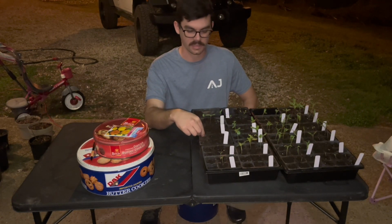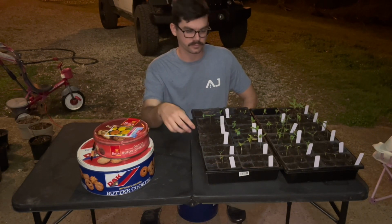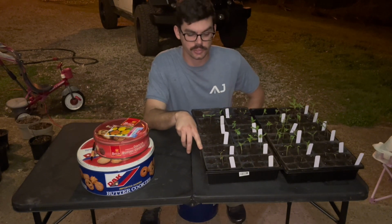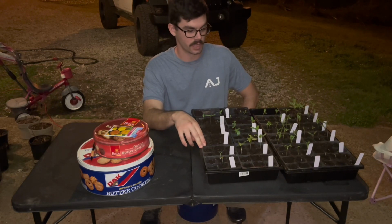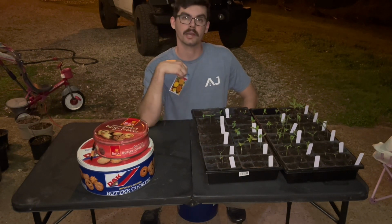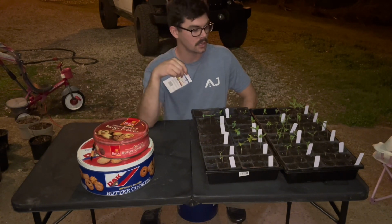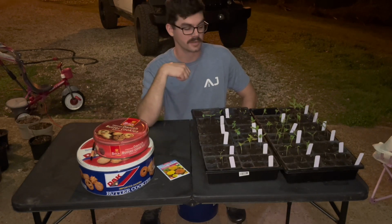I was pretty disappointed with a couple things. These Gerber daisies, I saved the seeds. I don't think they're viable for whatever reason. But these asters from Baker Creek, I had 2 out of 18 come up. Pretty disappointed in that. So I'm gonna be resowing those and be putting them in pretty hard. Also, I picked up another packet of marigolds. They ran out when I planted before, so I'm gonna get these in. This is the Cracker Jack mix.